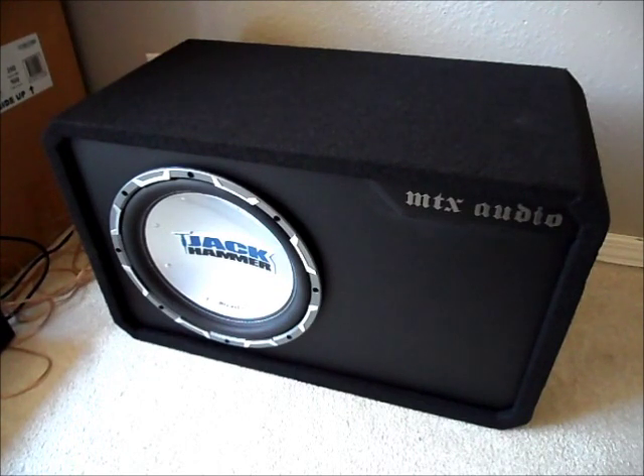In this video I'm going to be going over some of the specs, showing the sub around, and maybe I might have a little small demo at the end. I'm not going to play it for too long since I'm running it off a stereo amp, which I do not want to burn out. It says don't put anything below 8 ohms, but I tried it last night and it seems to run just fine.